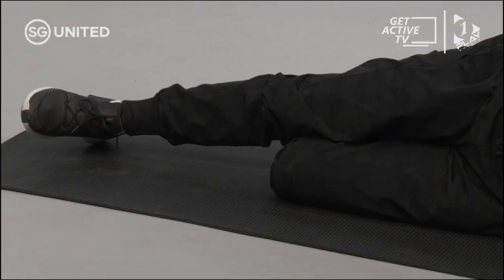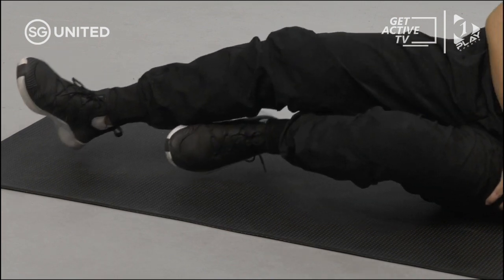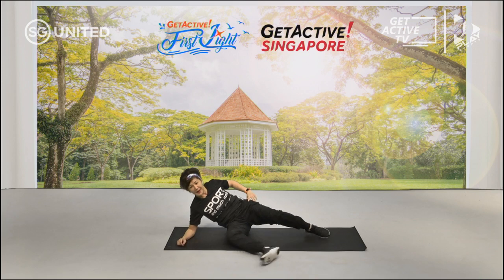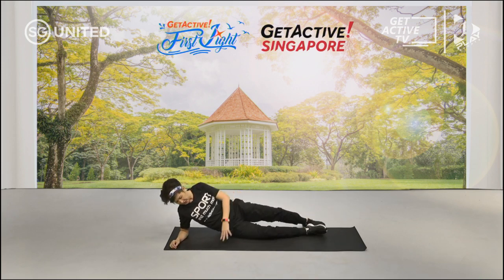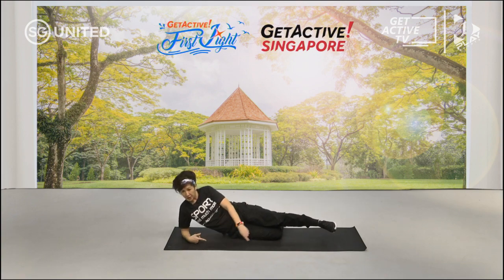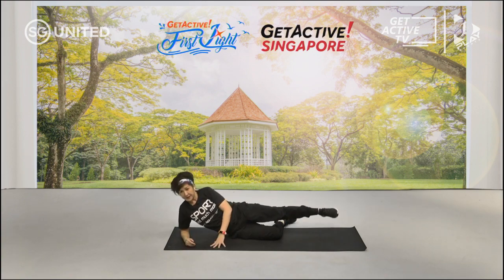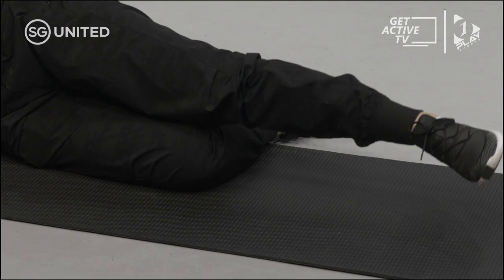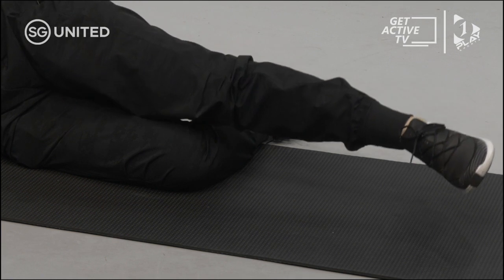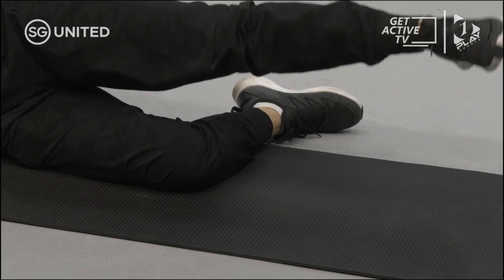Okay, now we're gonna move to the other side, okay? Slowly move. So this set requires you to come up already, okay? To move up side, okay? Tiny movement, you can bend your bottom leg, lift up. Two. Three.